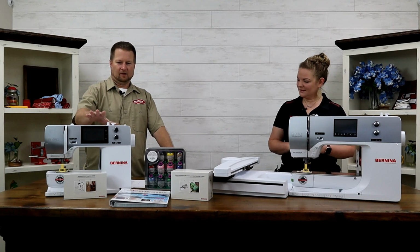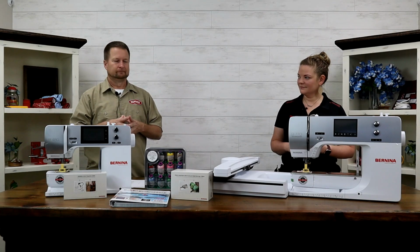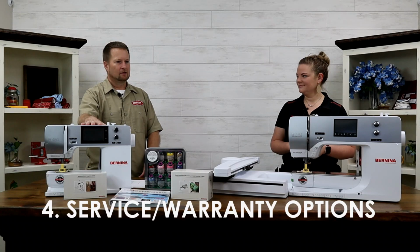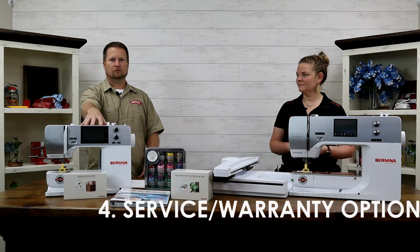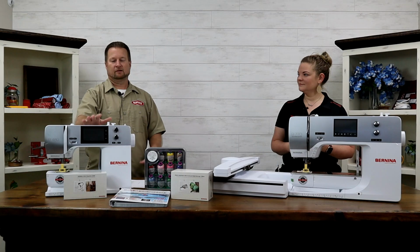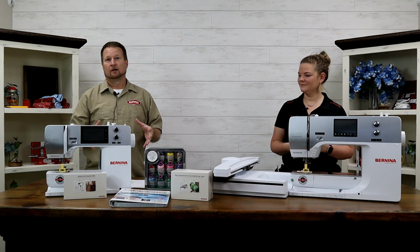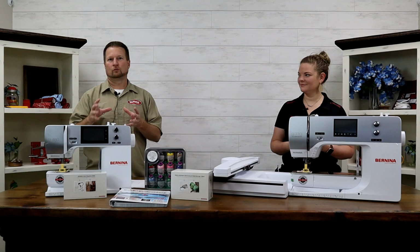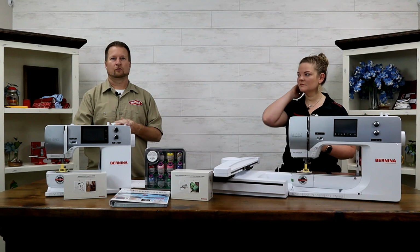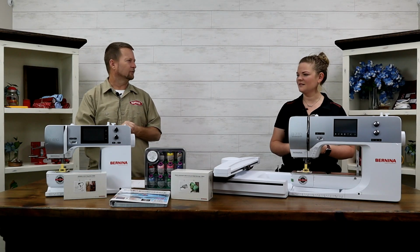The things I like about these machines too, versus buying from some box store sewing machine, is that we have so many good warranties. Yes. The thing with Bernina, they give a 2-year warranty on the electrical parts, and then they give you a 5-year warranty on all circuit boards, and then a 20-year warranty on the frame and the mechanical parts of the machine, excluding the consumable, the wearable parts. Wear and tear items, so mostly like your bobbin cases and your hook and such. So those are not a 20-year warranty, I think it's like a 90-day warranty on those. I think it is, yeah.